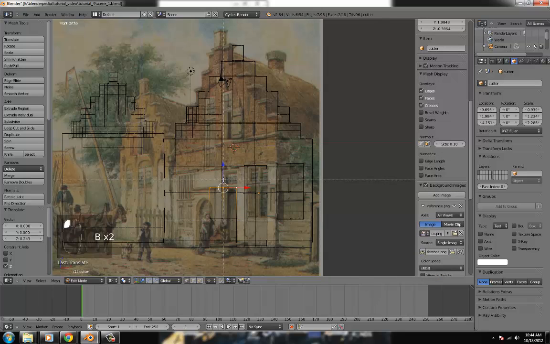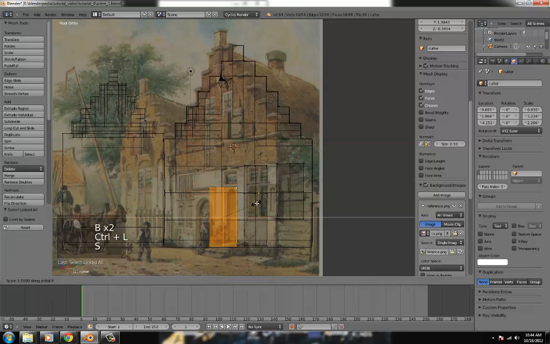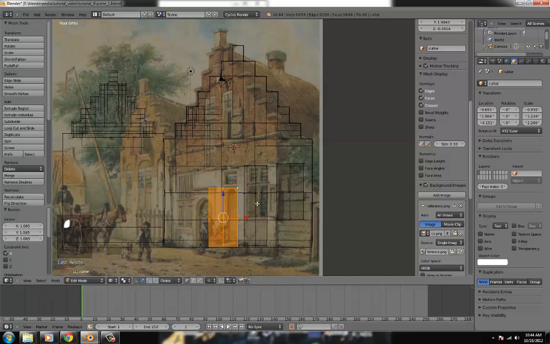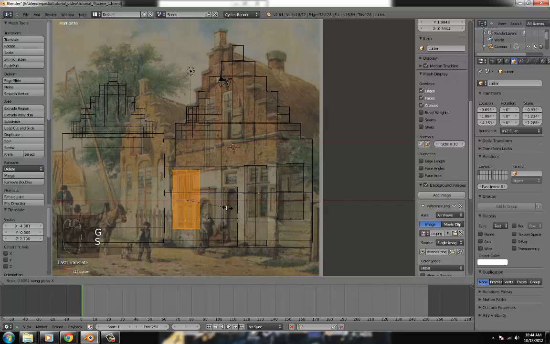I made it a bit thicker, selecting everything. Yeah, that will do. And then Shift D, and we make this window. Yeah, and that's exactly to this height. Well, that will do, I hope.